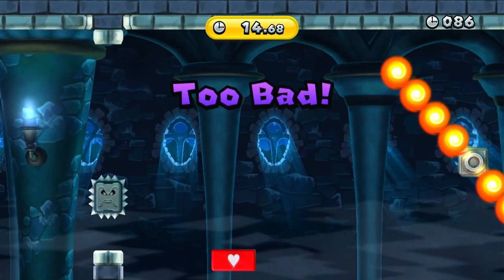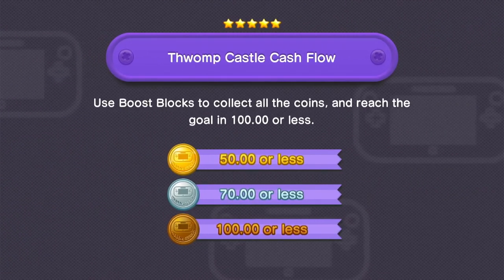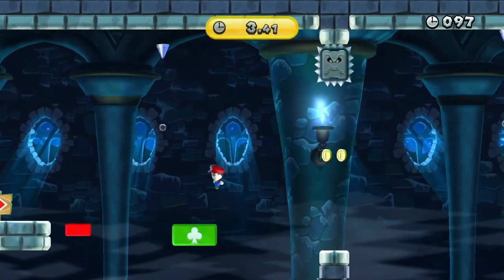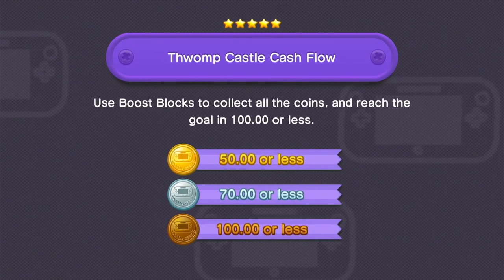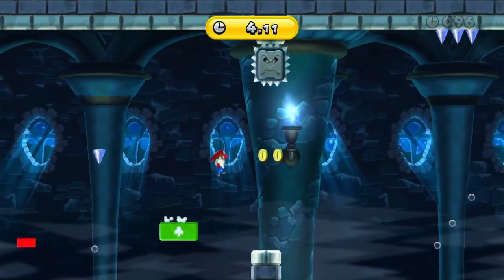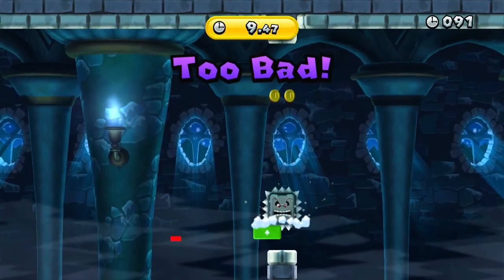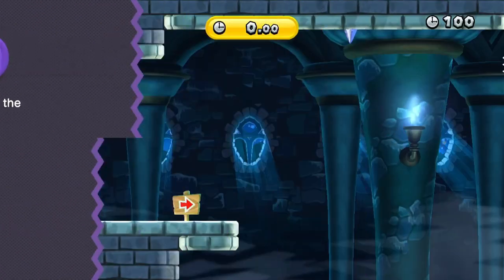No! Are you serious? Not next to him. Below him, please. No! I hate these challenges. Oh my god. But I want to do them so I can get them out of the way. The jumping didn't work again! Joy-Con drift plagiarism.